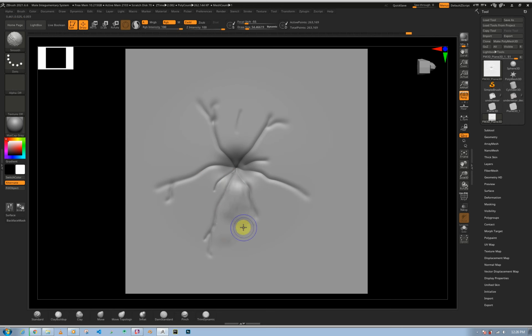As you can see, I'm coming in ever so slightly. Where I see, I just smooth out, and then press S on your keyboard to scale it down. The draw size, you can control it over here. You see, just coming in around those lines. Make sure you're not going over those lines. You're going around them, like so. And then just smoothing that out, as you can see right there.